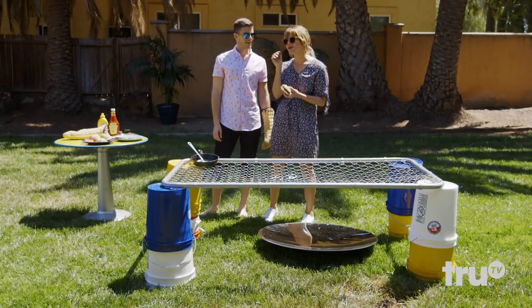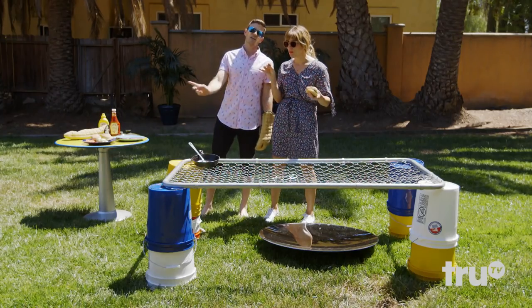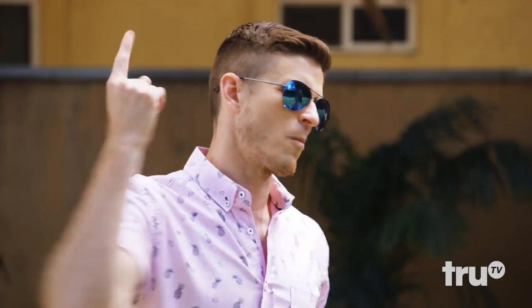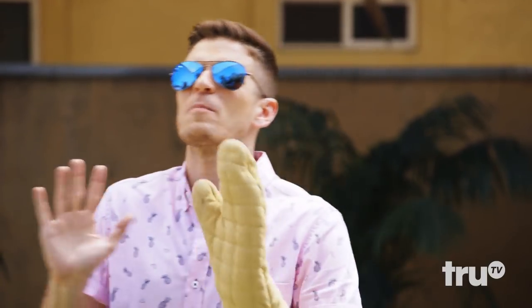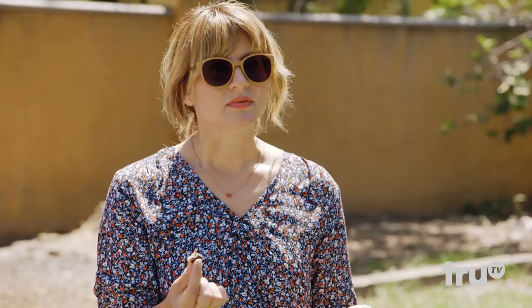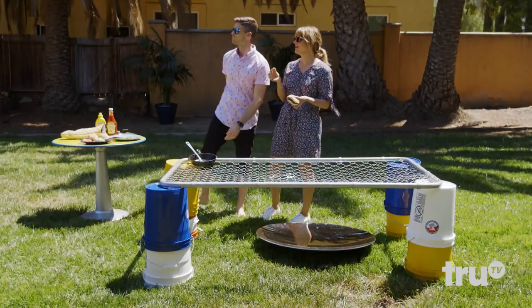Smells like a burger. We just used the power of the sun, a parabolic mirror, a chain-link fence, and some buckets to cook a slab of meat on a skillet. We used no fuel. The proof is in the pudding — or the patty, I guess, in this case. If that's remotely edible, I say it's a hack. It's not up to me — maybe not your everyday setup, but you nailed this burger. This is definitely a hack!